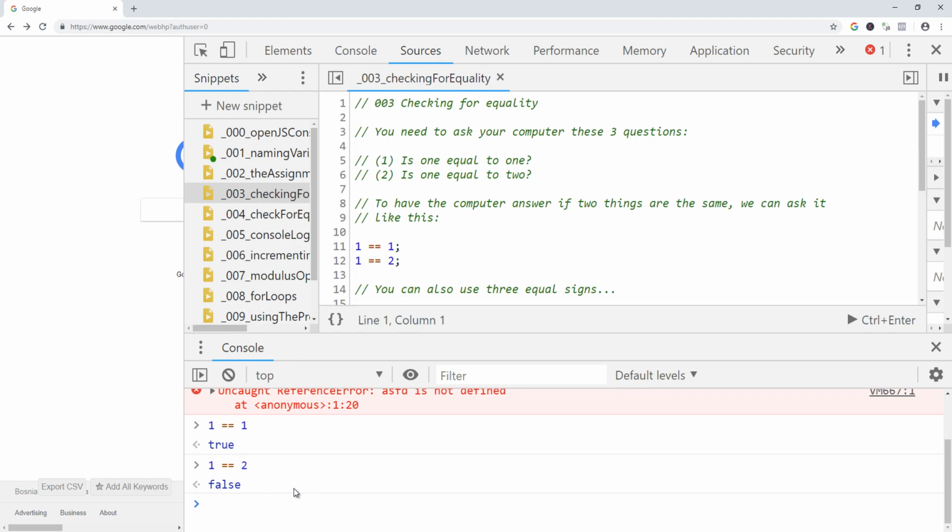So a way to think about this is if you have one equals sign, that's an assignment operator, which means that we are giving our computer a direct command, an instruction that it must obey. Whereas using double equals is a question. We are asking the computer if something is true. We are not ordering it to do something, we are just asking it if something is correct.